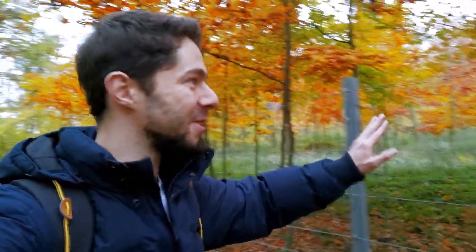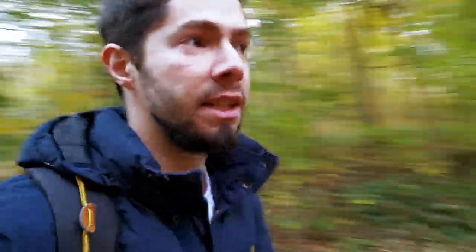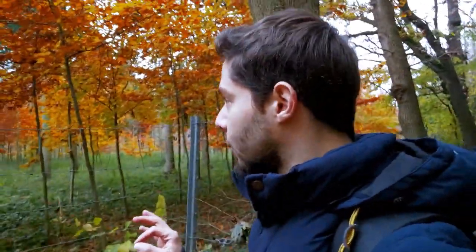Let me explain what I was trying to do here. As you can see, the color of the trees here is so beautiful, and the problem is that there's a fence — don't worry, the fence is safe. So I am trying to find only one tree and use my 70-300mm lens to zoom in and isolate that tree from the scene, because the colors are really so beautiful — orange and red trees — and unfortunately I can't find these colors in other areas. That's why I was just trying to go around and find one tree to isolate.